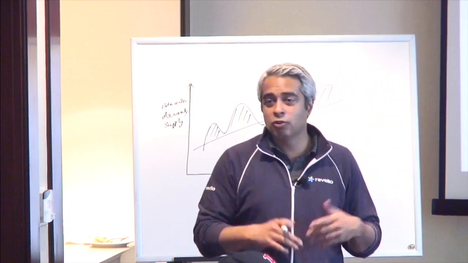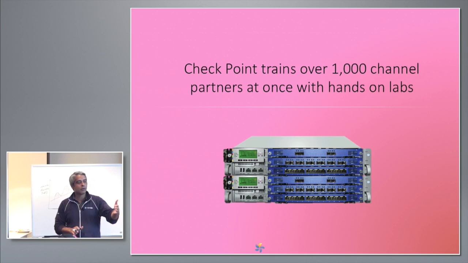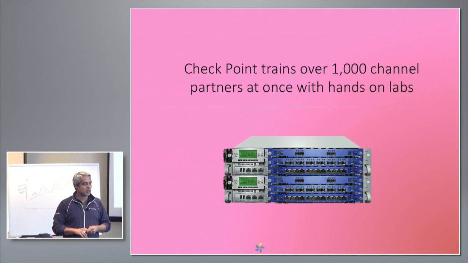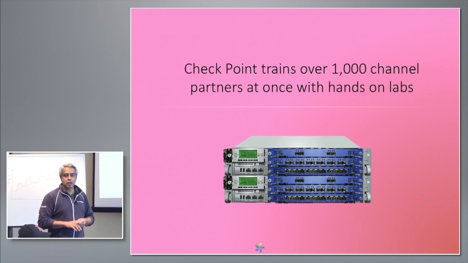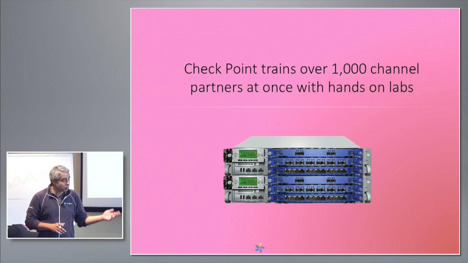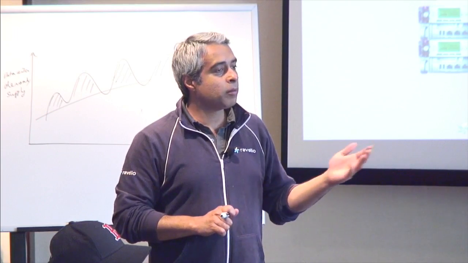And this is around Checkpoint. Checkpoint is one of the leading firewall vendors out there. And they had a conference for all of their channel partners. And there were about 1,000 system engineers that all got together in Las Vegas to get them trained and show them some of the new products and stuff like that, right? And ideally, they wanted to do hands-on labs for these engineers. And there are about 1,000 of them.